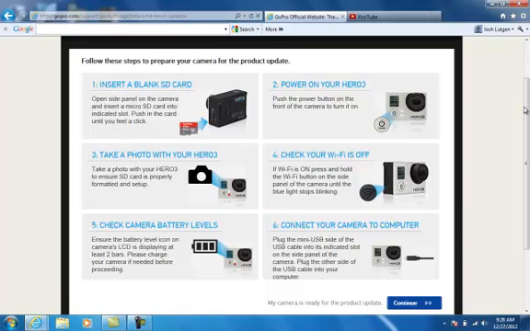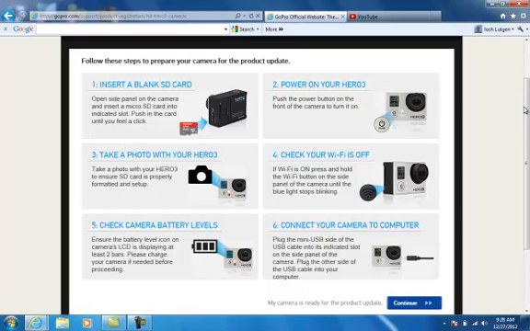So you're gonna have a blank SD card in there because you haven't used it yet. Just turn your camera on. You're just gonna take any photo at all. Make sure the wireless is off. Make sure you have a decent amount of battery. 2/3 battery is fine, even 1/3 as long as it just switched.